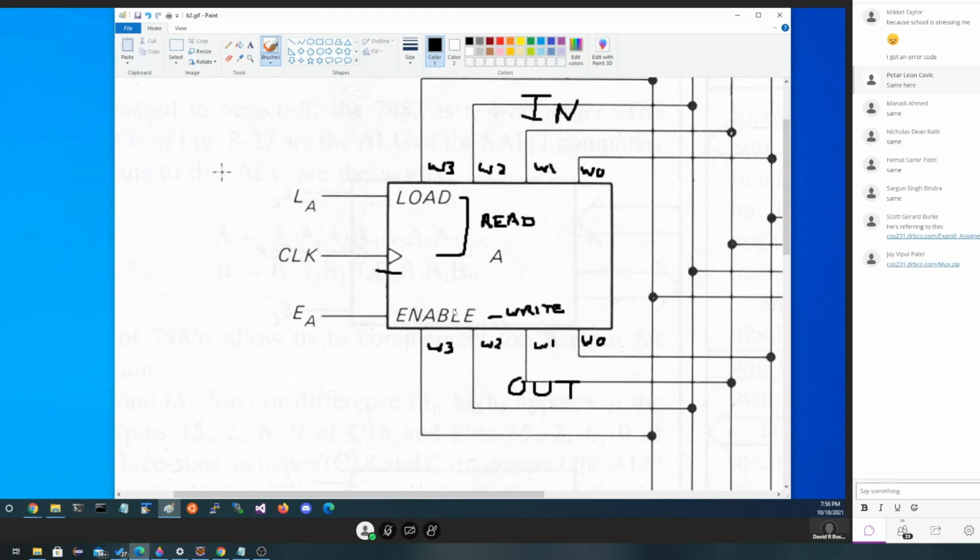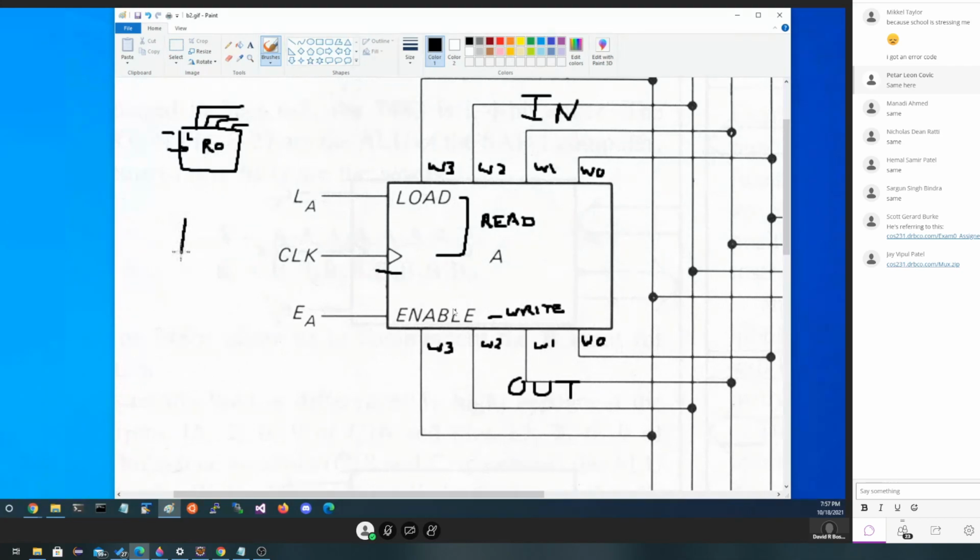So if I were a box that could only read from the bus, I would still have 4 wires coming in. I would still have a load. Let's put an L here. I would still have a clock, but I would not have an enable, and I wouldn't have the 4 wires going out. So if this is read only, I'll put RO for read only.